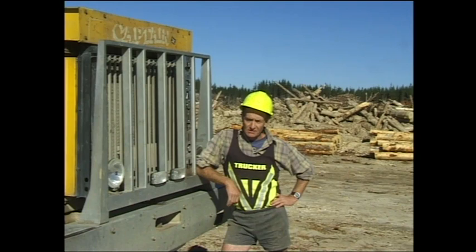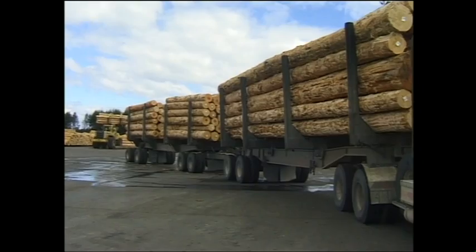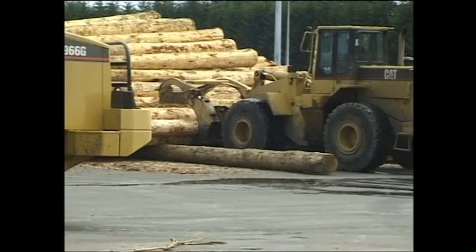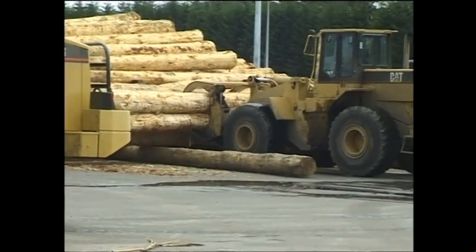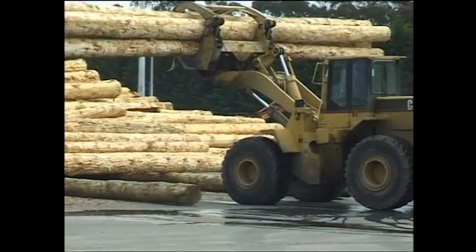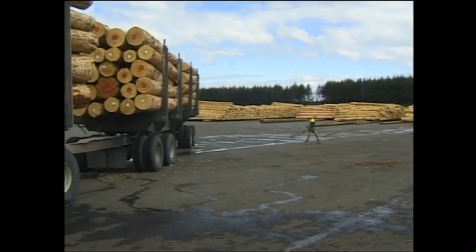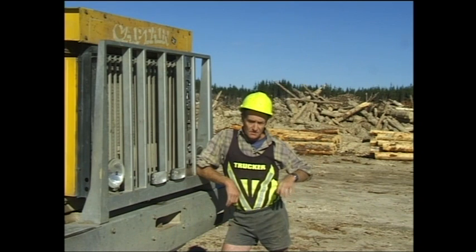Doing it safely today, really. There's a lot more emphasis on safety out here than there ever was, and I think really to do it safely and to have a good driving record without any major safety blemishes. Unfortunately, there's not a lot of driver training and bringing younger people into it. They seem to be thrown in at the deep end by major companies, and a lot don't really know what they're doing. I find it's a problem. No, the main thing for me each day is to put out a good day's productivity and to do it safely.